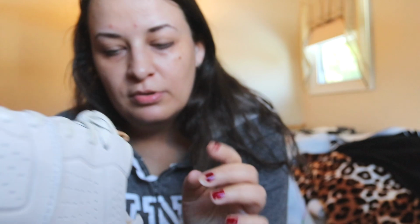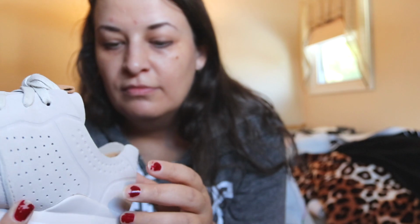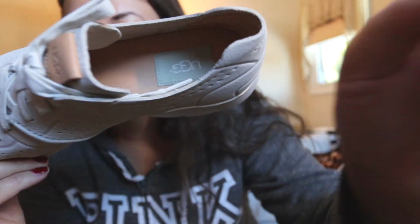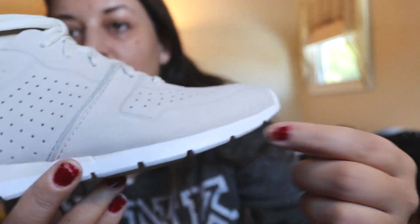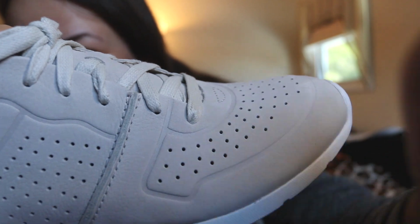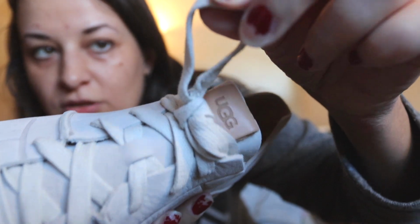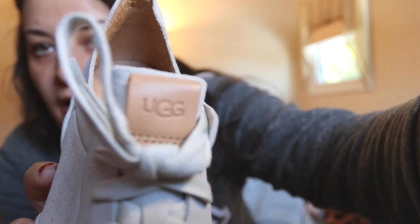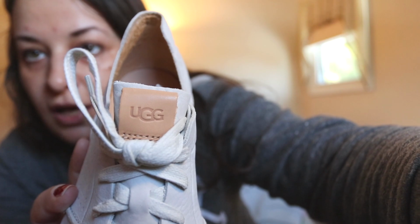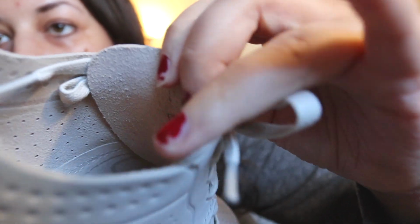I saw them at the airport when I was going from Poland to USA, and they were really nice. Here inside they also have an insole from leather, and here the leather is stitched together. Laces are flat and I guess cotton laces. And here we also have a cool Ugg label, which is made from leather, and inside they are all leather.